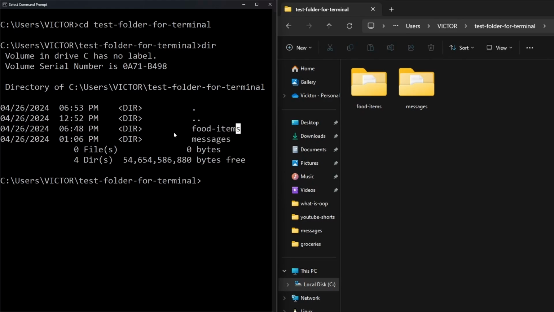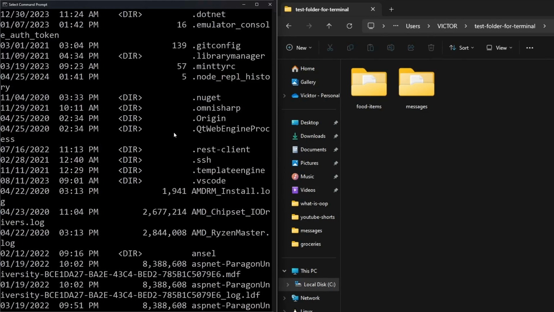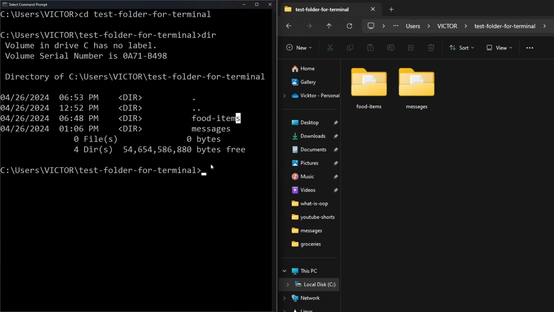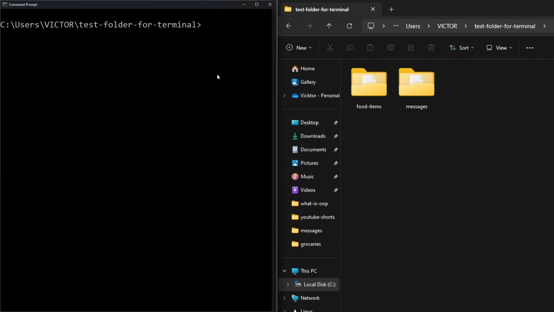As you can see now on the terminal, we have all this gunk that we no longer need. So if you want to clear the terminal, you press CLS, which stands for clear screen. If I press enter, now it's cleared everything. So I have a fresh terminal, or everything looks much fresher. It's free of gunk. It's free of all that clutter, and I can start over. And you know I'm on the top because if you look at this, that's the top. The scroll bar is all the way to the top, and that's how you clear the screen.